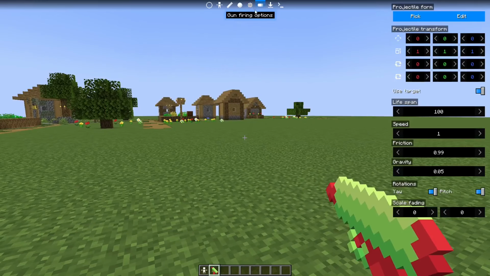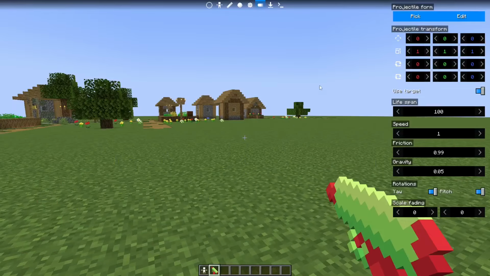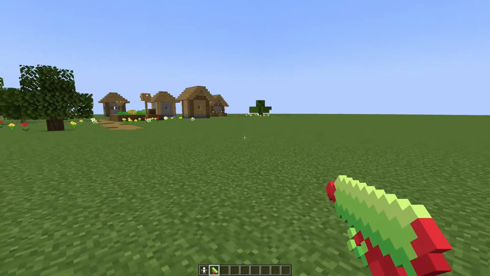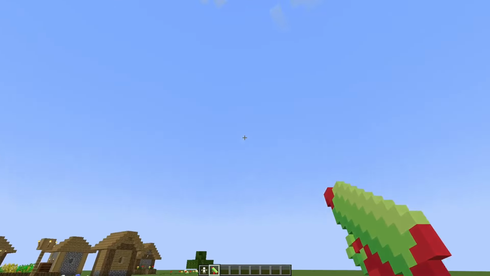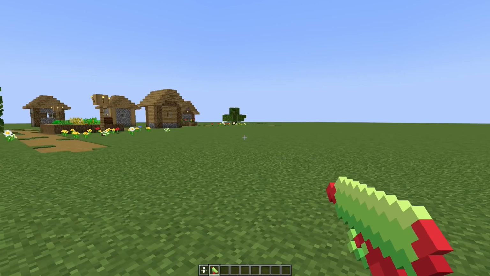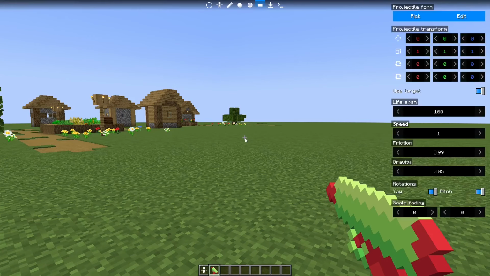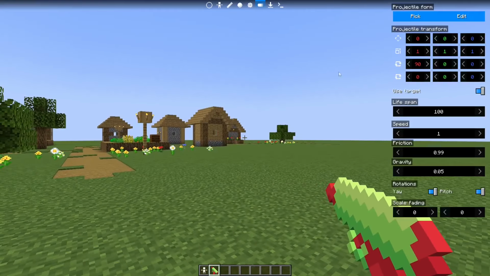Then we can have projectile options here. We can change a lot of stuff here. So projectile form allows you to change basically what's going to appear. For example, if I change to a block, then we'll shoot blocks. Projectile transform allows you to change the transform of the projectile. So at the moment, projectiles are flying in the direction, but they are oriented towards the sun, I guess. But if I want to orient them towards the direction where they are moving, I would, for example, change rotation to 90. Now they are facing where they are actually flying. You can change the stuff here as well.